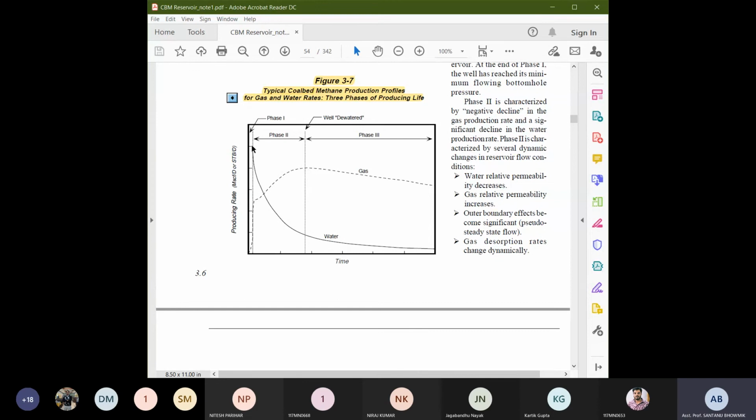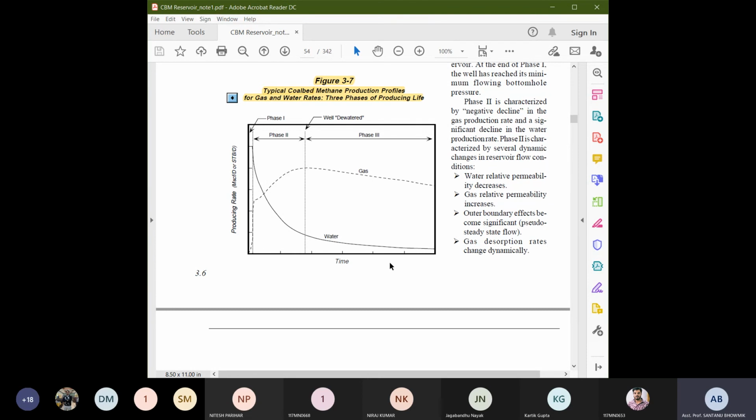Now here you can see in this graph, phase one is given in such a small window, and you may think that at the same time the gas production is going to start. No, this period is not that small, because all the gases are stored in an adsorbed state. And in the isotherm you have also seen that there is a critical desorption pressure. Until you put the reservoir pressure below the critical desorption pressure, no gas will be released from the pore spaces. So only after a significant pressure decrease will the gas production start.